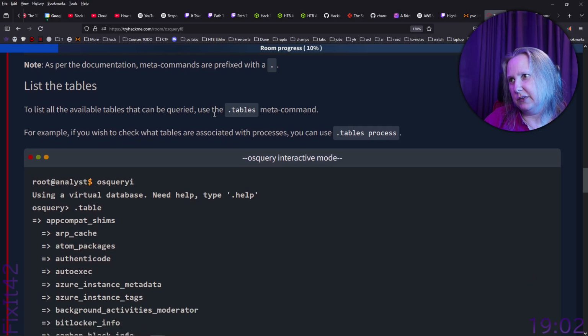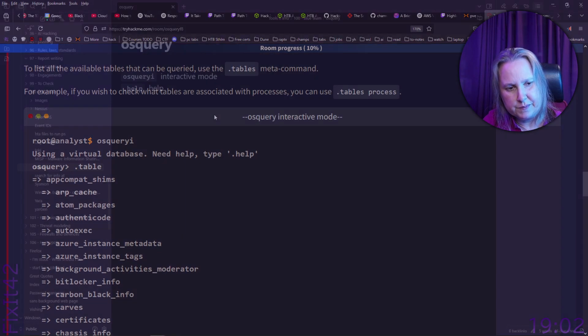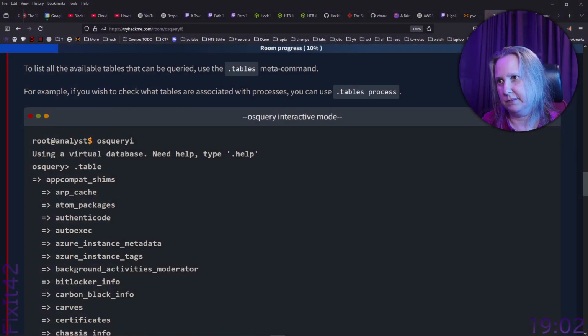Now list all the tables, dot tables, meta command. Dot tables. List all tables in what? Check tables associated with process. Tables process. Okay.